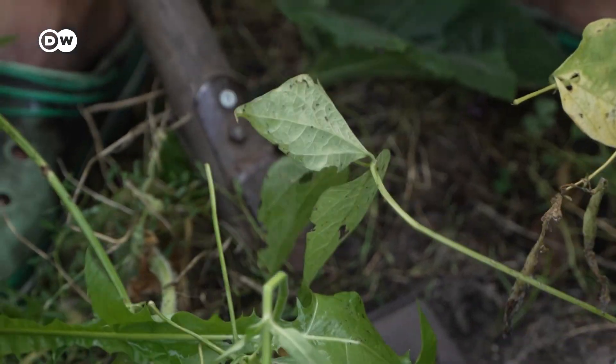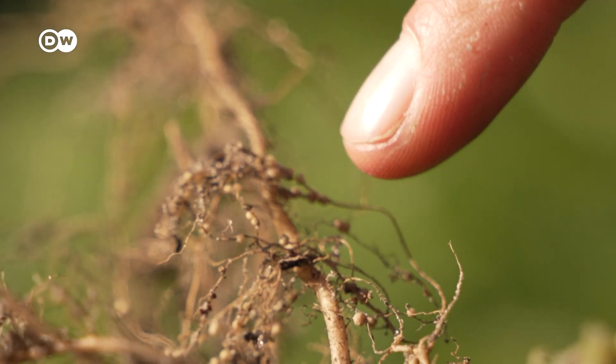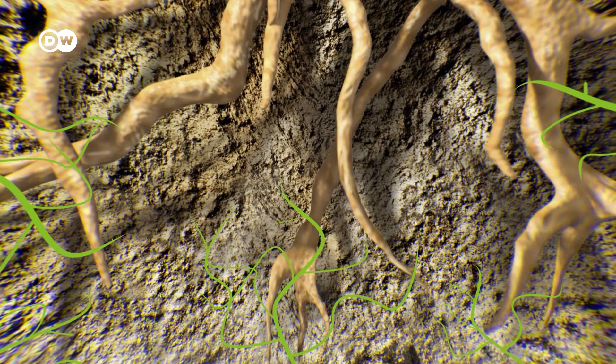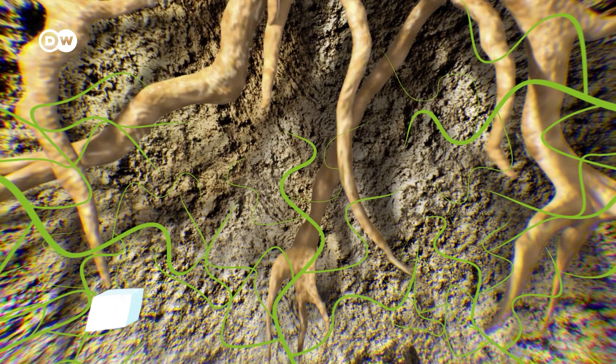Plants can't get nitrogen from the air by themselves, so they partner up with microbes. We can find evidence of this nutrient cycle by looking at certain plants, like these beans, which are considered nitrogen fixing. The beans create these little root nodules that become home to a certain type of bacteria. In return, they change nitrogen into a form that plants can access. Microbes, specifically fungi, also exchange other nutrients with plants. They have very fine roots called hyphae that intertwine themselves with the roots of the plant. The fungus is really good at releasing things like phosphorus and phosphate from the soils, which is hard for plants to get at. It does that and exchanges it with the plant in return for things like sugars, which the plant can make through photosynthesis. There's also some evidence this relationship makes the plant more able to withstand drought and disease.